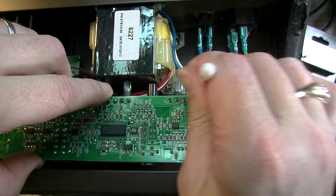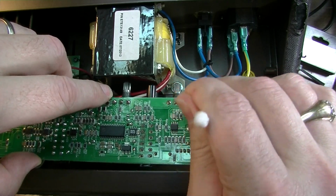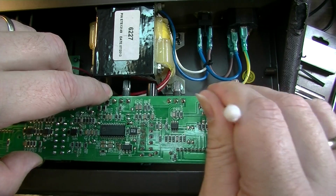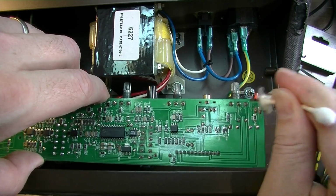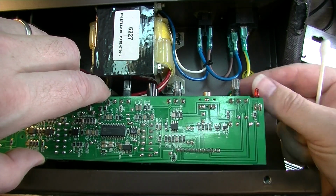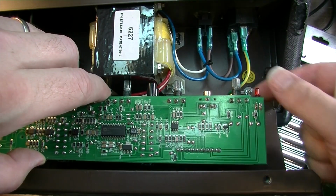Sometimes it's hard to see a cold solder joint, your eyes just kind of deceive you when you're looking at this stuff. So I'm just going to go down the line and resolder all the solder joints for these controls, because anything like this is automatically suspect. They really shouldn't put controls on a board like this, because they'll flex, because that's the only thing really holding it to the front. They're relying on the solder to hold the board.